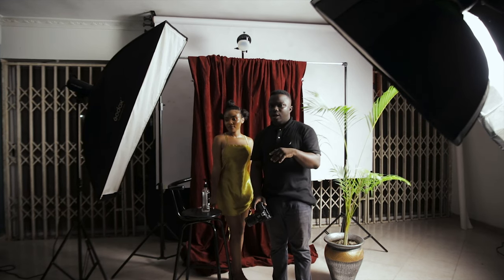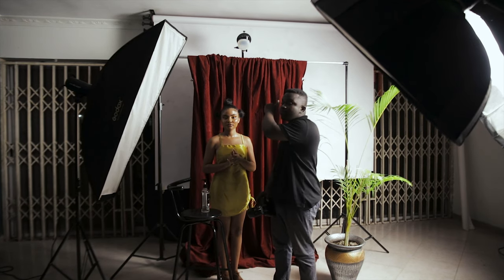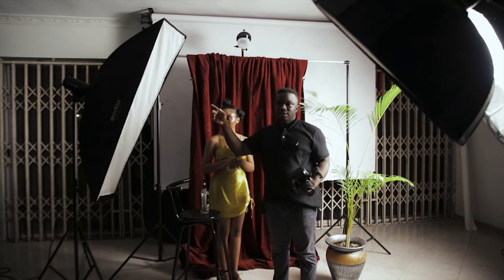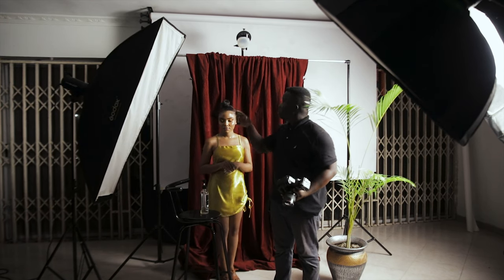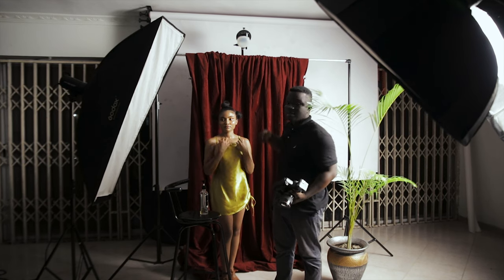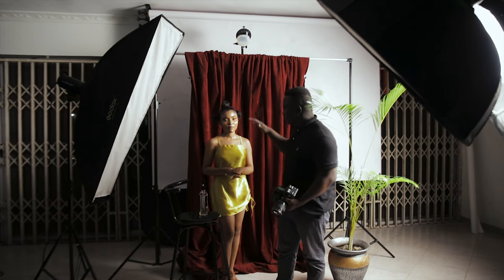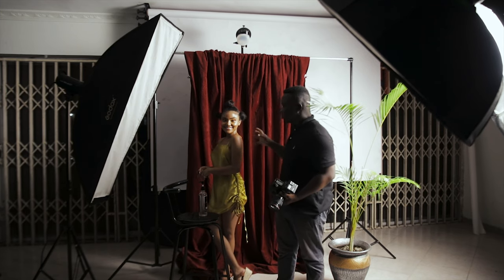It's a quick tutorial where I shoot with my AD600, an SK400, and my Godox V860 Mark II. The AD600 is in the 105cm beauty dish. The Godox SK400 is in the strip box, I think a 15 by 30 strip box. And the Godox V860 is modified with a mag mod. We have a lovely subject here, or model, or muse, however you want to put it.